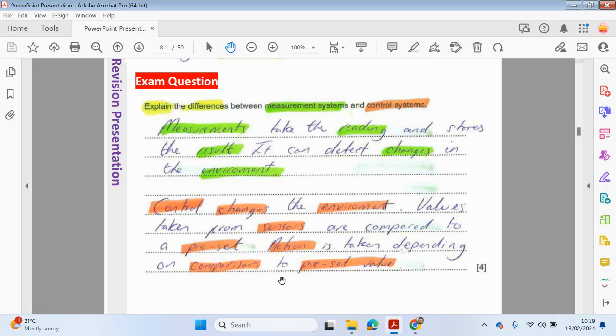So as we talked about before, if we're in a greenhouse and the temperature has gone below a certain value, so let's say 21 degrees, then a microprocessor needs to react. There has to be an output. And to increase the temperature, the microprocessor will send a signal to the actuator, in this case it might be a heater, to turn on to increase the temperature so we can get back to 21. And then the sensors will keep on monitoring the situation to maintain those conditions. If it gets too hot, maybe then we have to turn off the heater and turn on the fans or open up the windows.